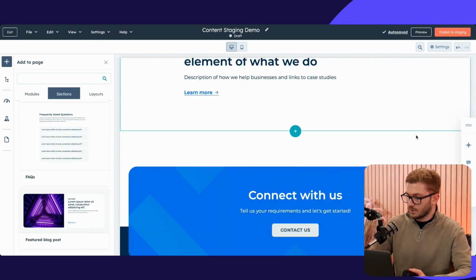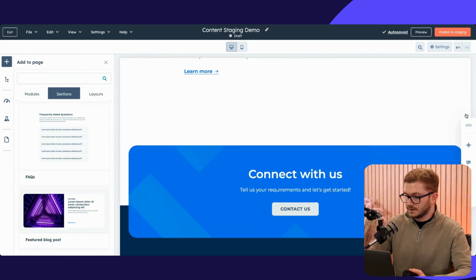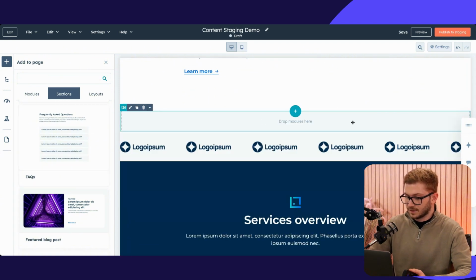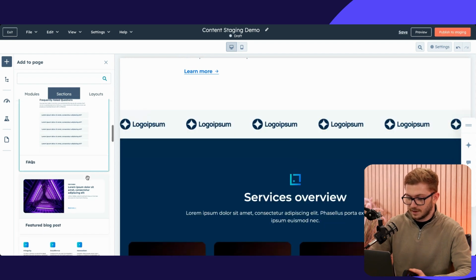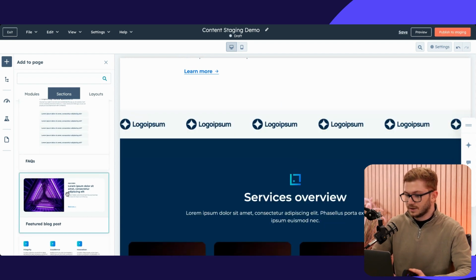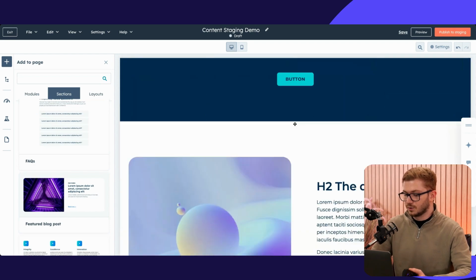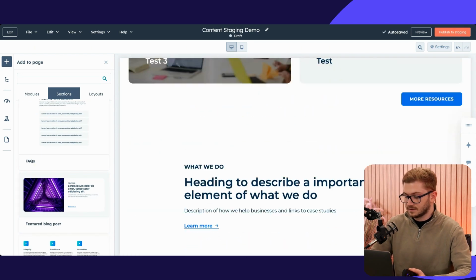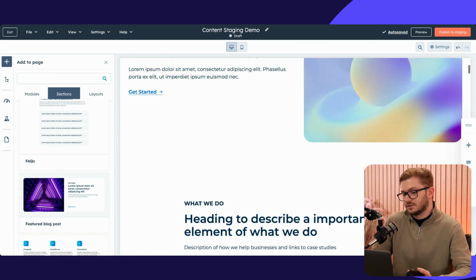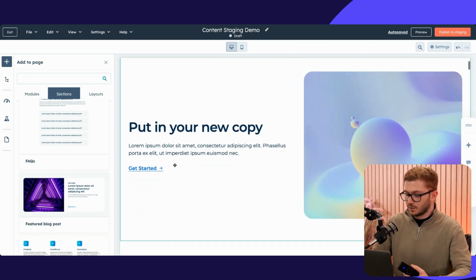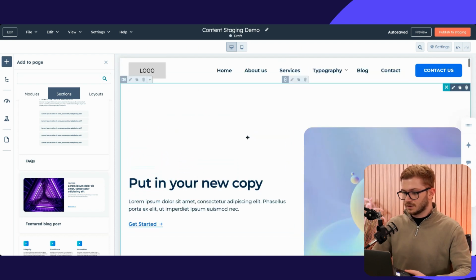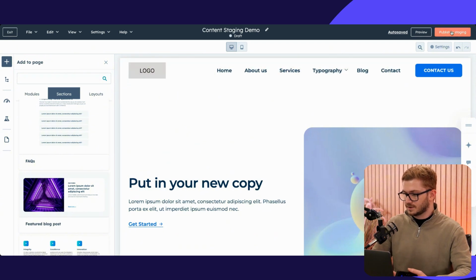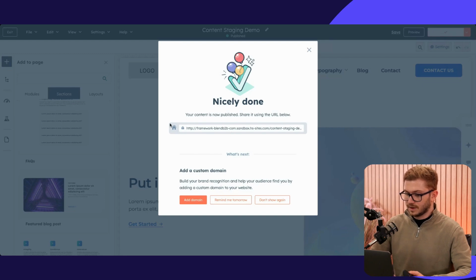I might remove that one entirely and remove that section of content. I might put in some featured blog posts. I'm updating and really overhauling this page in its existing layout. So let's just say that was enough for us. You could go all out on this and start replacing lots of things, but I'm just going to say that's enough for this demo. Now, if I hit publish to staging, we've now got our new staged URL.